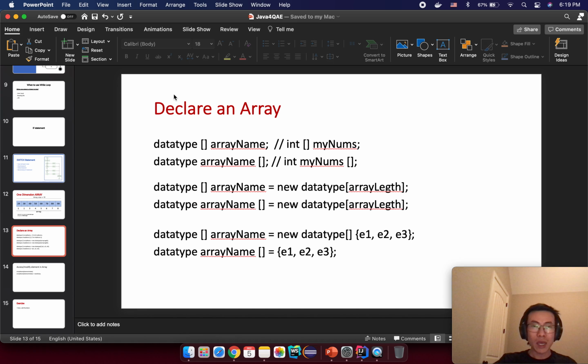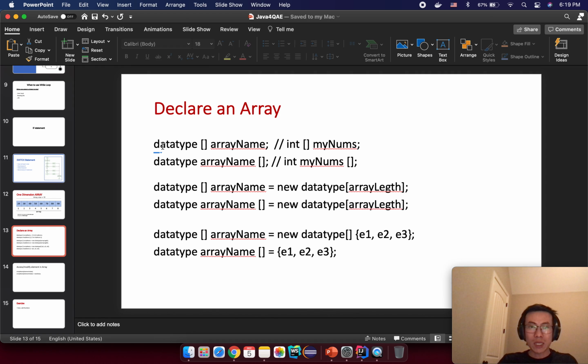So how do we declare an array? There are several ways to declare an array. I will explain first, and then we will open the IDE and write some code.